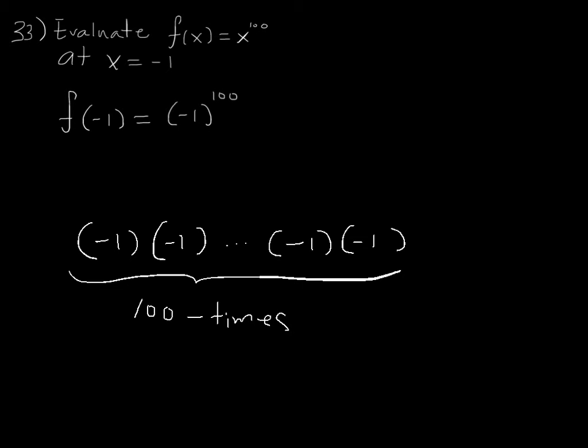And the important thing to realize here is that we have an even number of negative 1s. And if you ever have a negative 1 times a negative 1, they will match together and become 1. And since we have an even number of negative 1s, they all have a pair to match together, and so when we multiply this together, they will all match together and become 1 times 1 times 1 multiple times, which will equal 1. So the key to making this problem simple is realizing you have an even number of negative powers, so they will pair up and become all positives, and there will be all positive 1s, so they'll multiply to be 1.